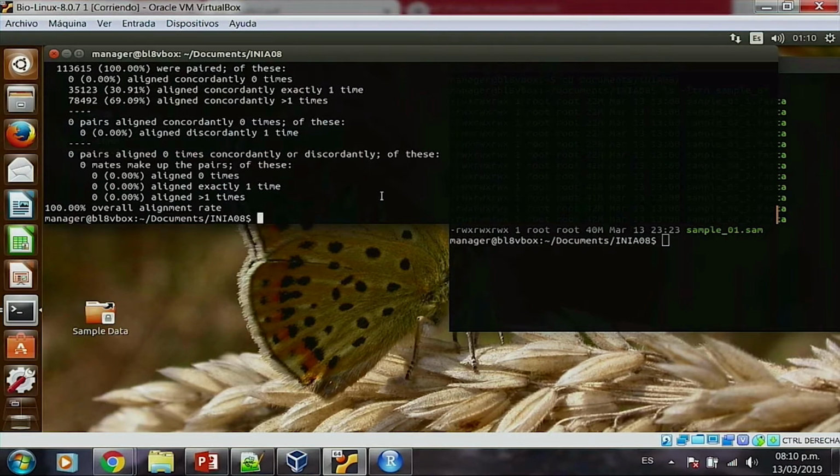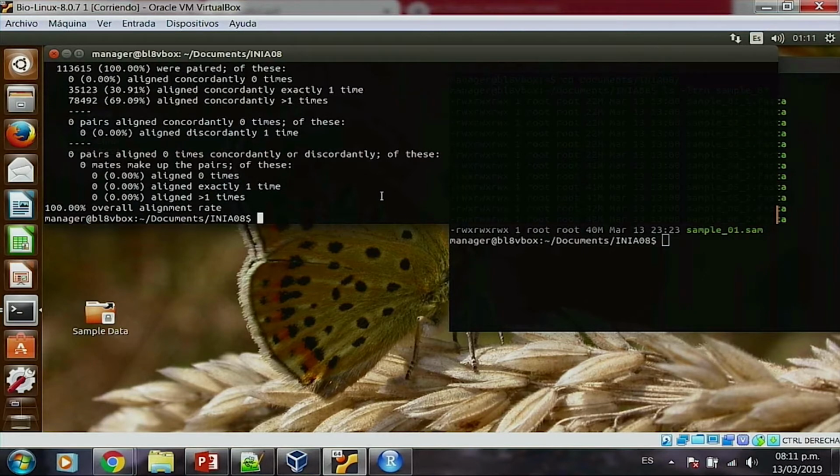Now, there are two ways. As usual, there's always more than one way of doing things. And we're going to be doing this the easy, ugly, but quick way. The traditional way is if we had mapped our reads to a reference genome, then we would have gap alignments, like the ones we showed, where some of the reads will be split across different loci because they belong to different exons, and they were aligned, so we would have to count them only once per gene. So it's a bit tricky.